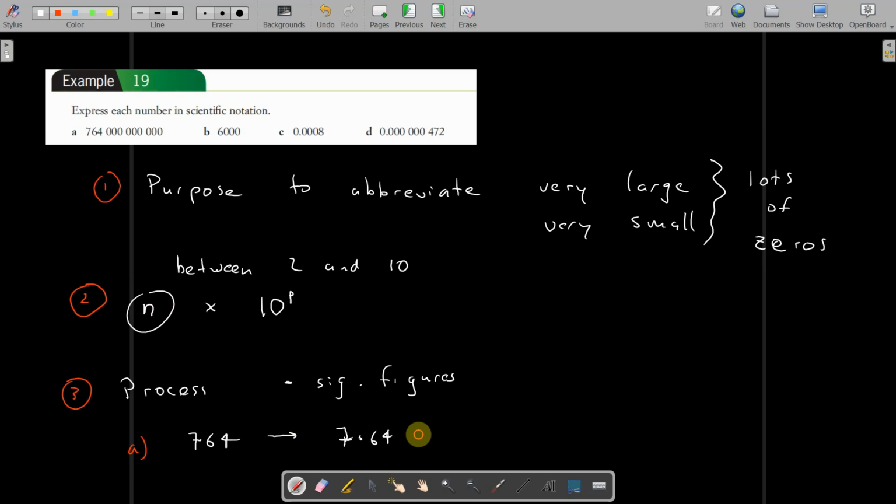So now we've still got the significant figures the same, but now we've made this first bit in line with the format. Then we're going to multiply by 10 to a power. At the moment 7.64 is a lot different to 764 billion. So now we've got to find a power that changes this back into this, and that's the power that moves the decimal point back to the right. We just count the number of places that it has to move. So at the moment it's here. So 1, 2, 3, 4, 5, 6, 7, 8, 9, 10, 11. It's got to go 11 places to the right to get the decimal point from where it is here back to here.